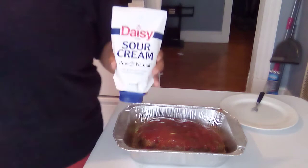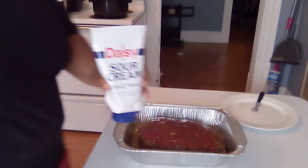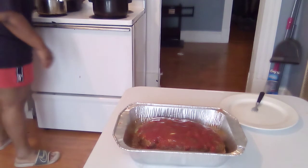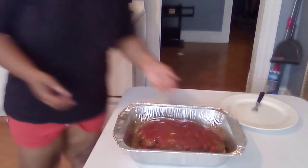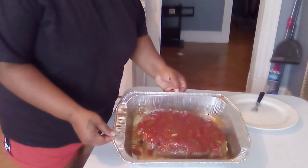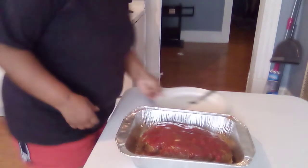This is what I put in my mashed potatoes, and it's good too. I love it. So, cut up my meat. My pan, so pretty. It looks so good. So cut it.